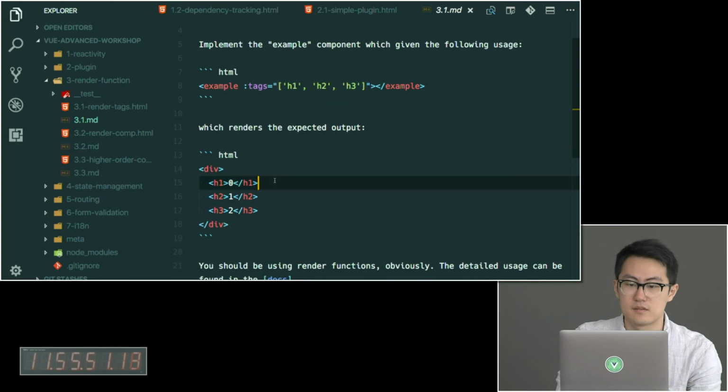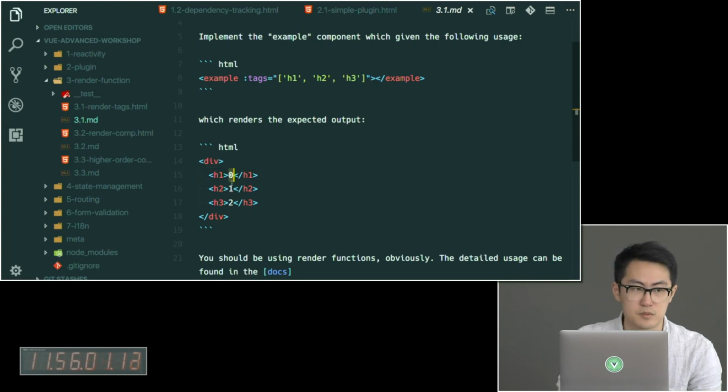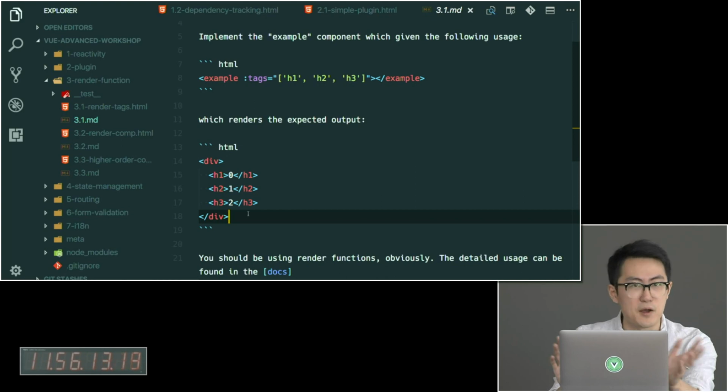And then this component, when it's rendered, should produce the following markup. It should just render these tags, and inside each tag, it should be the index of that element in the array. So imagine how to do this in templates, right? How would you do this in templates?